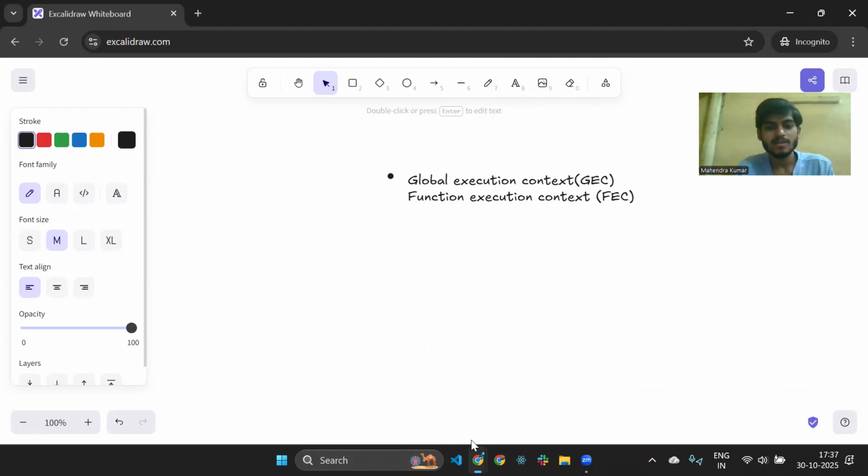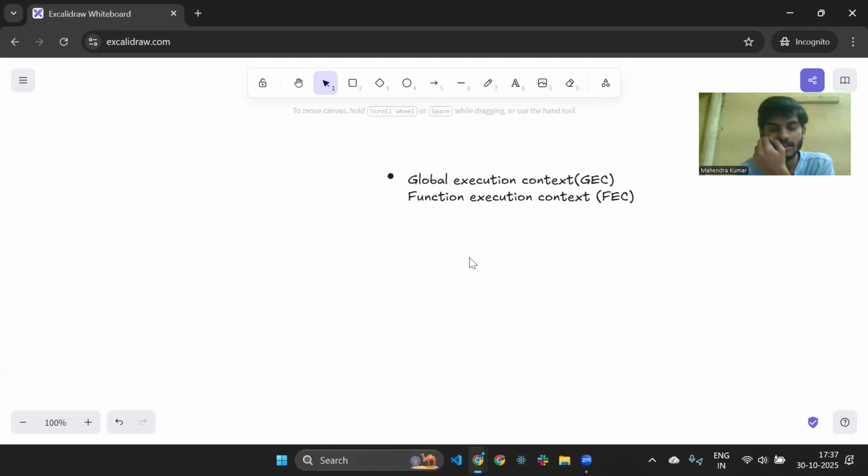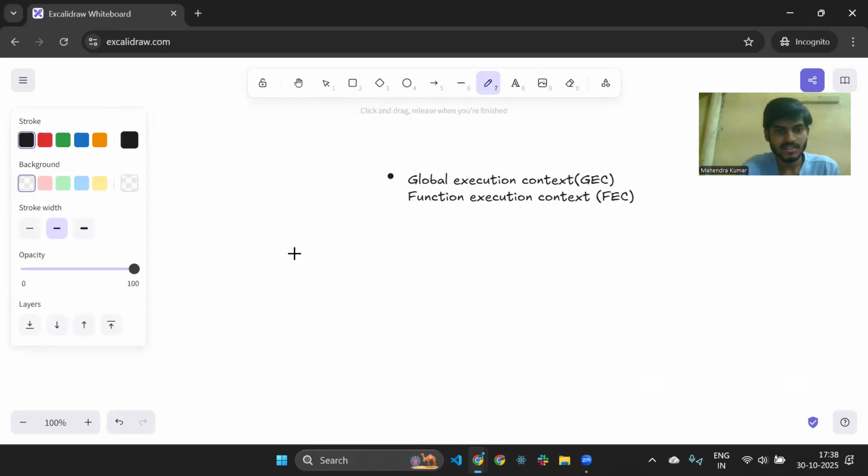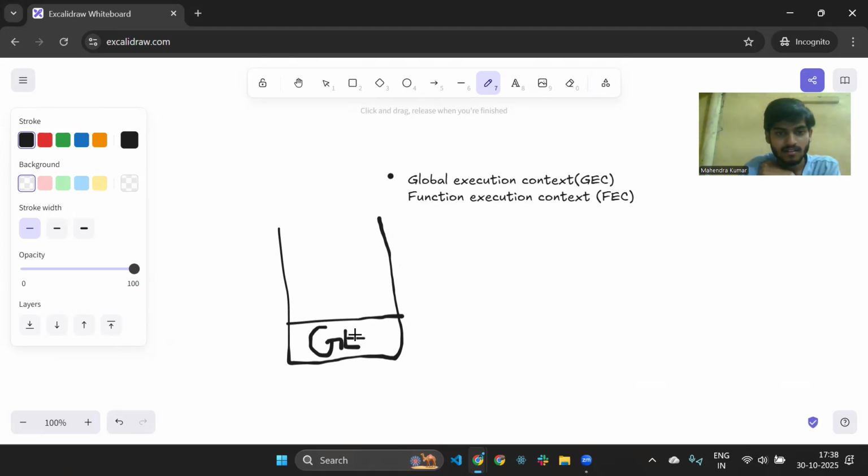Whenever we declare a variable, it creates a stack. It creates a stack and puts a global execution context, GEC, in first.